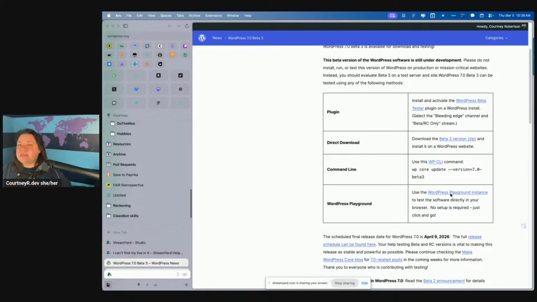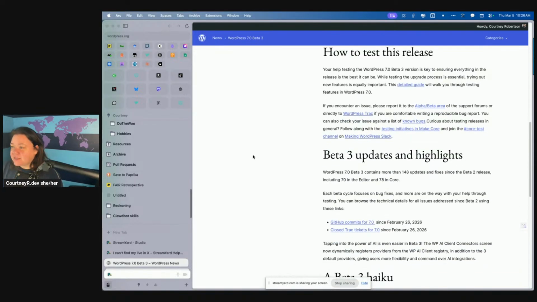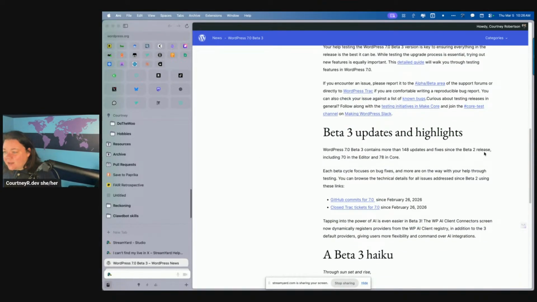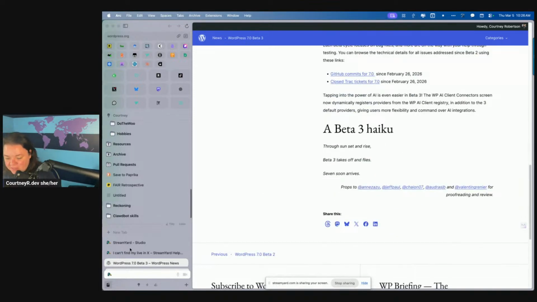The release party is basically a Slack chat that takes place in the make.wordpress.org core teams channel. Inside of there, they publish a link to the zip: please start testing, but don't tell anyone you're testing. In a few minutes, we'll make everything public. At the end, they give out the release post that tells you what has changed and what you can specifically test in this release. Here are the changes since beta 2 came out a week ago. And of course, the traditional haiku at the end, always fun.